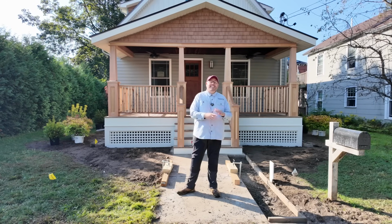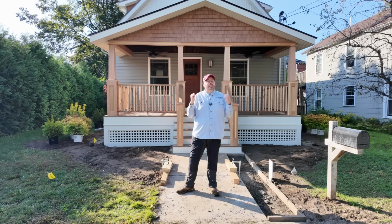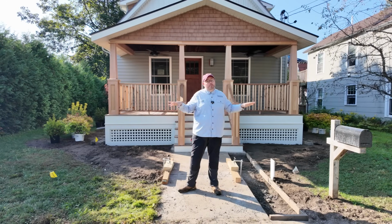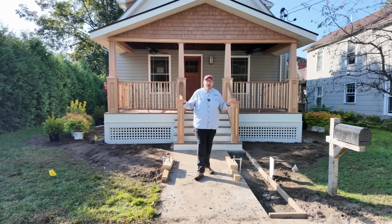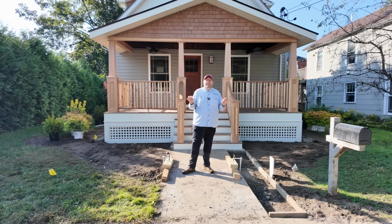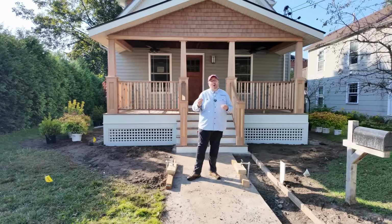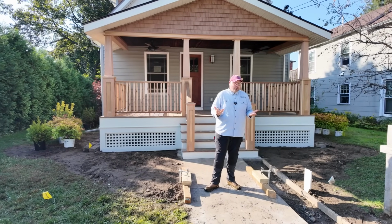Saratoga Springs is famous for horse racing. So one of the things that Brandon and Cole do is they rent this house out in the summertime. So we want to make sure that what we're planting here is very low maintenance because they're not going to be here during the summer. But we also want to ensure that it's gorgeous when they are here in the winter, spring, and fall. And all of that has impacted the plants that we've chosen today.